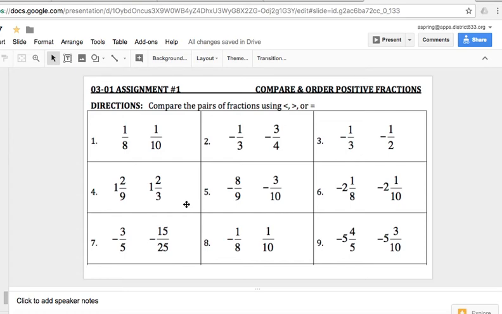Here's the deal. When you get going way too fast, or when you just start to guess, that's when you start to get them wrong. So I will be looking for your evidence, or for you to be able to back up your thinking. So instead of just writing a symbol, you need to be able to show me or tell me what you did to think about that problem in order to get it right. So if this is not enough space for you to do that thinking because you want to draw a picture or because you want to convert to decimals, then you should be using either a whiteboard or attaching a separate sheet of paper. I'm actually going to go back and ask you which method or strategy you used to get these answers, because I don't just want you guessing.